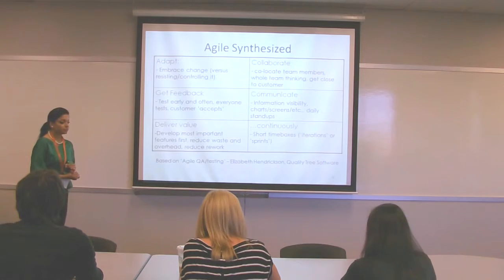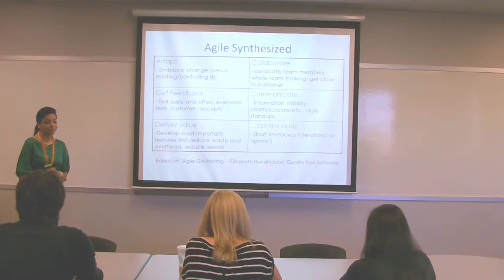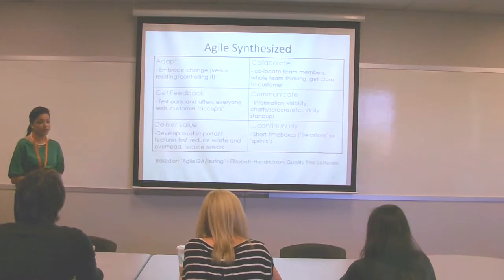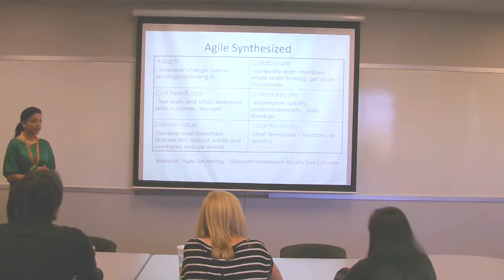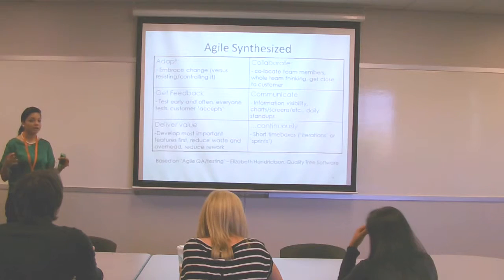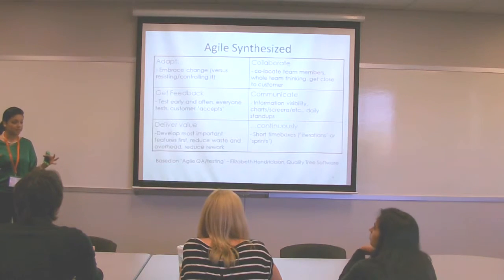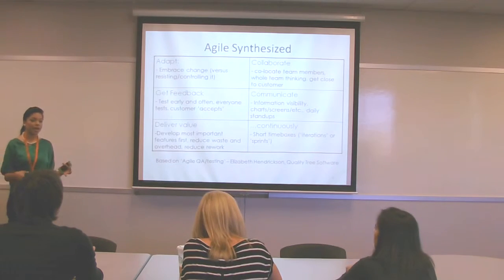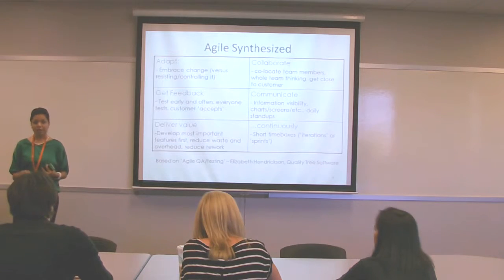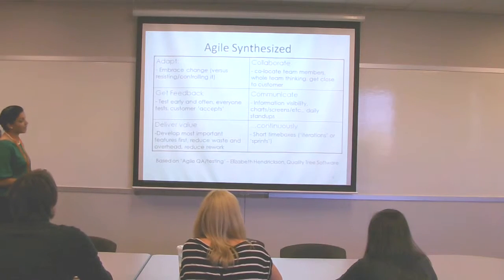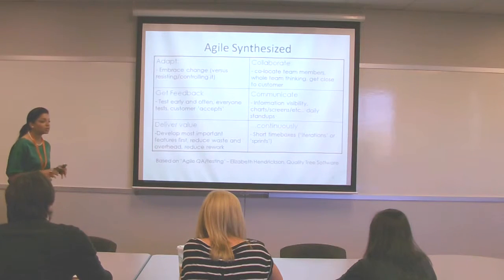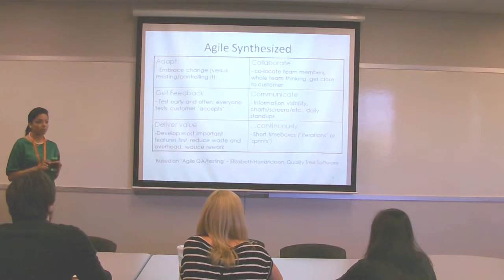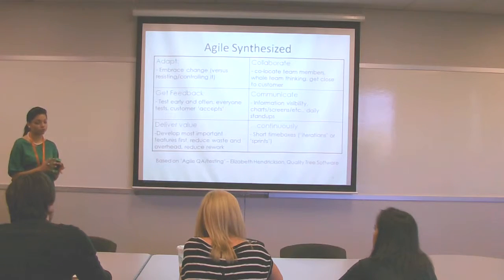Collaborate. We co-locate team members. A lot of companies, when they took on Agile methodology, made testers and developers sit in one big room so that they can talk to each other, listen to each other, and collaborate, and everybody's on the same page as to what they're working on, so that we deliver one version of truth to the customer.